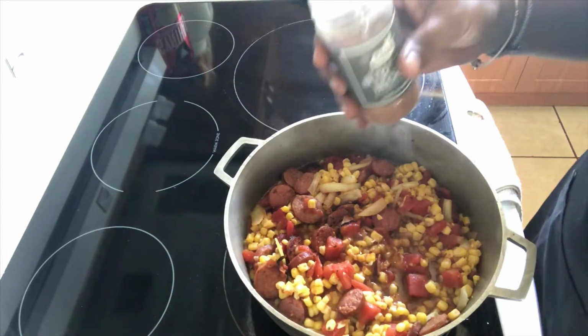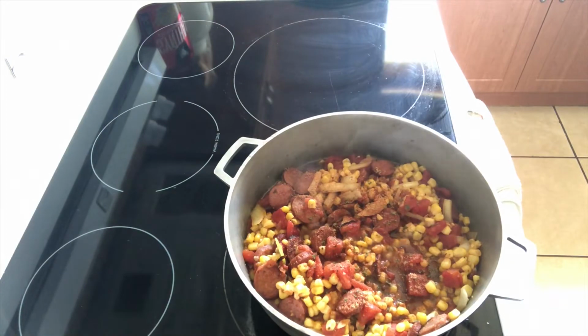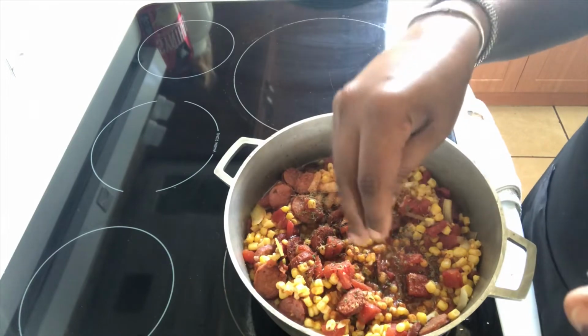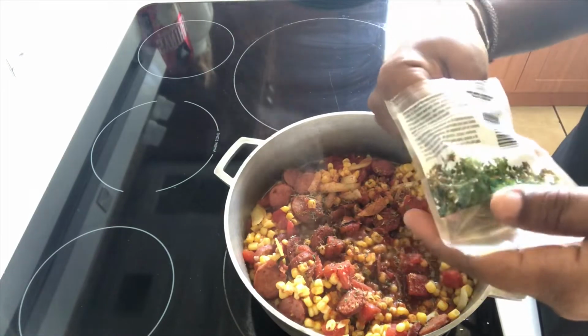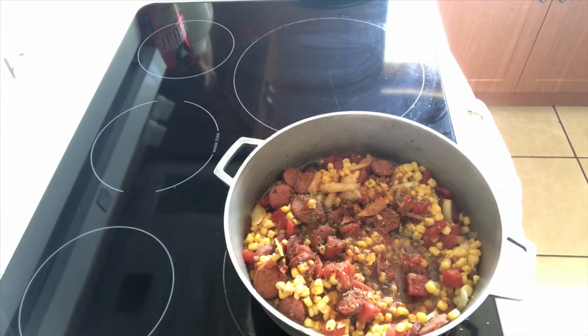Then I add a little bit of seasoning salt. I use Lowry's seasoning salt. I add a little of that, and then I add some thyme. I usually keep a bottle of thyme, but I'm out right now besides these little packs, so I'm just adding some thyme to it, about a half a teaspoonful. Okay, now once we add that thyme, I'm just gonna stir her a bit, and we're gonna put that bacon in there though.